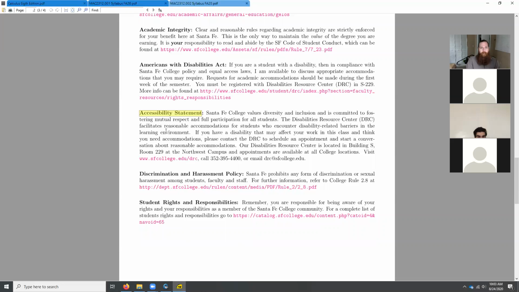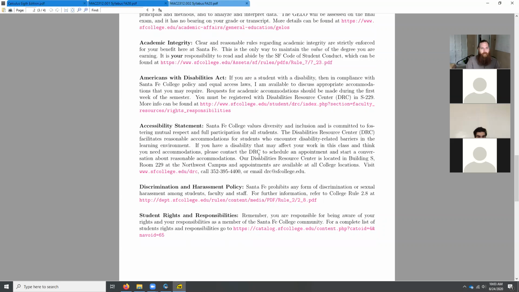If you have a hard time reading what shows up here or hearing what comes out of the speaker, or any sort of issues with accessibility, the DRC can help. Thankfully, all of my materials are put together in LaTeX, which is really friendly with screen readers and stuff. So talk to the DRC folks, and I will do everything I can to work with them and with you in the event that they have any sort of accessibility challenges.